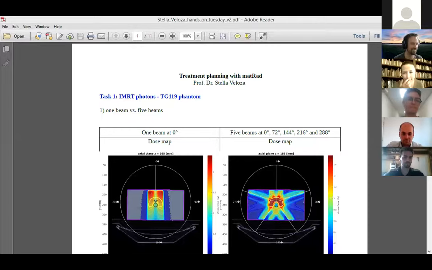Let's go to the next presentation. We have a student who volunteered, Stella Velosa, to give some comments on the results that she prepared. She uploaded a presentation of 11 pages. Stella, are you there? Are you ready? Can you share your presentation? Yes, I am here. I will share my screen. But I'm afraid we are not going to have time to go through all the slides, because we have presentations from Egypt as well. Go ahead, you can start, and then Niklas or Hans-Peter can comment.